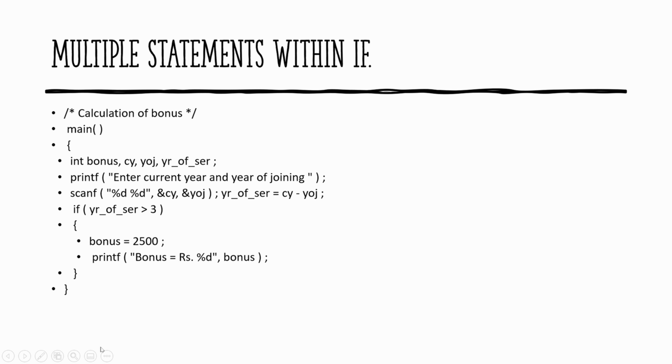Coming to the question we would all have: what if we want to add multiple statements within an if block? In the last video, I described an if block with only a single statement, which doesn't need any braces, such as in Python, because the scope of the if block is one statement by default. If you want to override that scope, you would add these braces, right? So that is what this program explains.